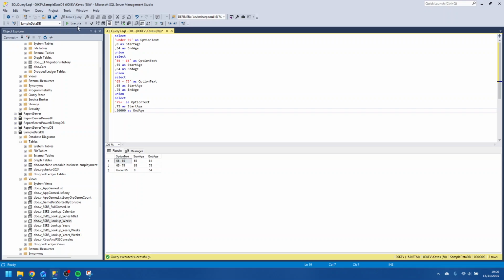Nobody's going to live to 20,000 years unless you're a computer. So that is our bucket table built up. And again, you might want to put an ID in here. So if you're joining it, create a unique key and you join it on, and then you can filter down on your reports. But that's effectively a simple bucket in SQL.